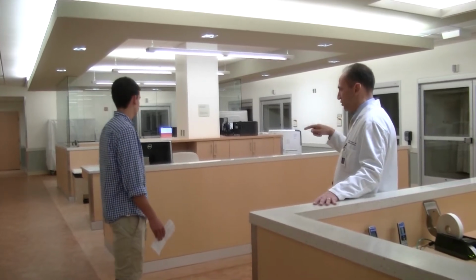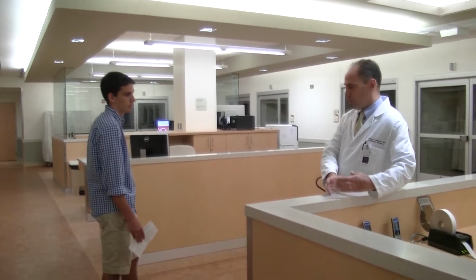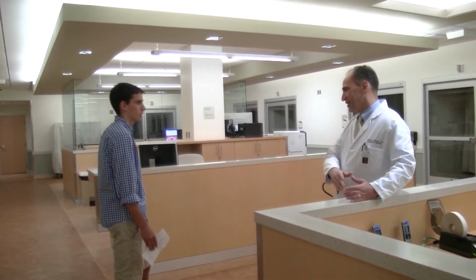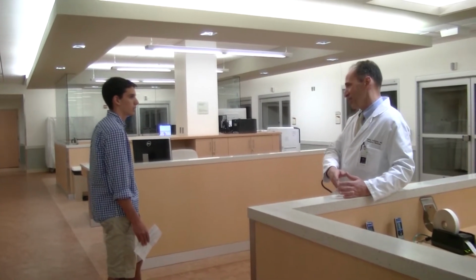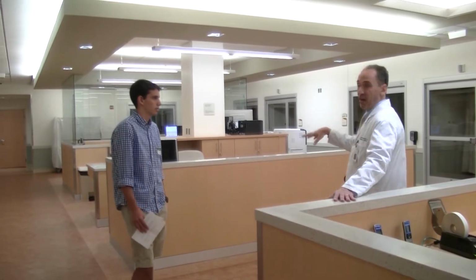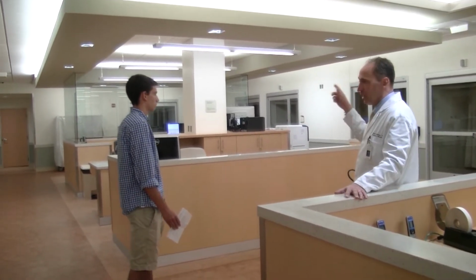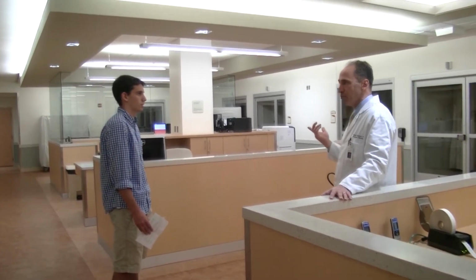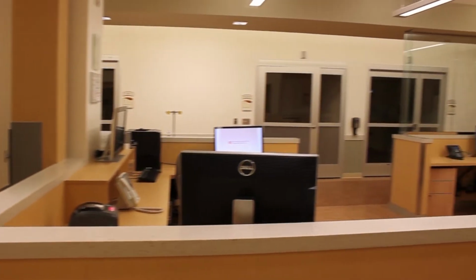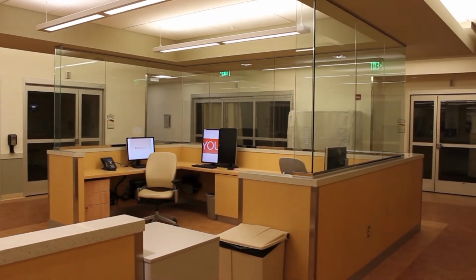The other big change here in this design is, if you remember, in the old emergency department, the doctors and nurses were all down this end, and then the rooms were all down the corridor. And we didn't get to see the patients or hear the patients. And that's important, especially if someone's really sick. So we're in the middle now. We're in these two areas here. So we see all the patients and we hear all the patients. So if someone's having difficulty breathing or coughing or they're shouting out for help, we can hear them, we can see them, and we can get to them a lot quicker. So it's a much safer design from that standpoint.